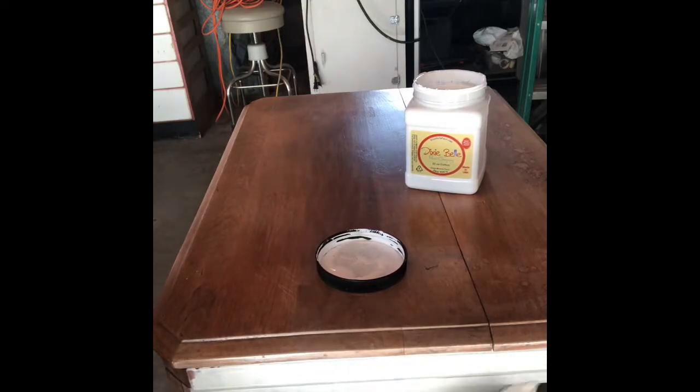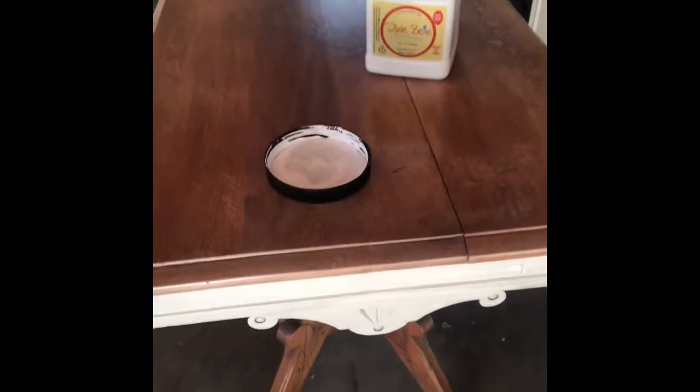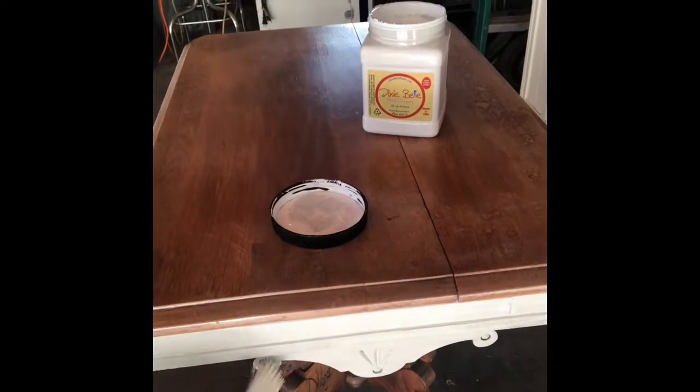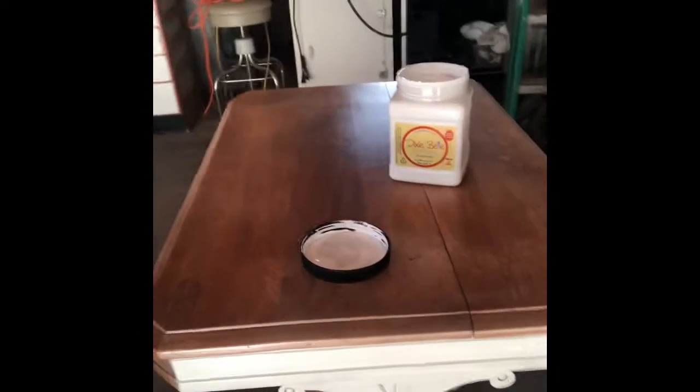Okay, I just want to show you this. I'm hoping this is going to work. There's kind of a glare. If I touch that. With one coat of paint, and I haven't even got in all the crevices yet, you can already see the detail looks so much better.